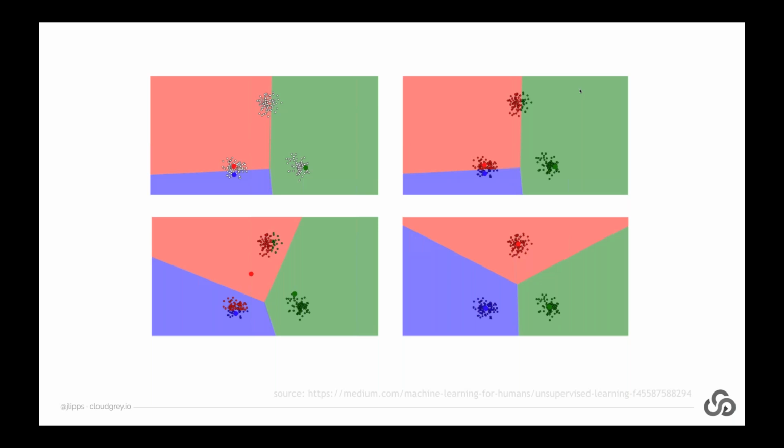And what we can do with this is, if we have a new dot show up somewhere, probably it will fall close to one of these 3 clusters. And so we can now know with a pretty good degree of certainty that it should be tagged with blue or red or green. So it enables us to predict what new data should be based on how closely related it is to the previous data.